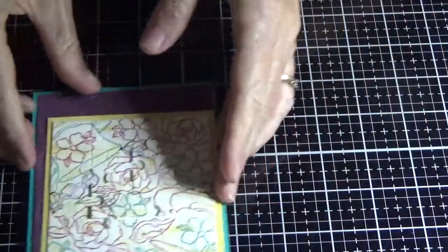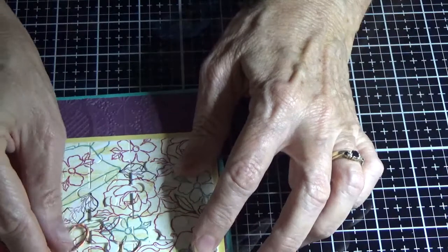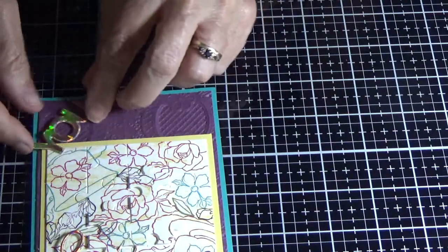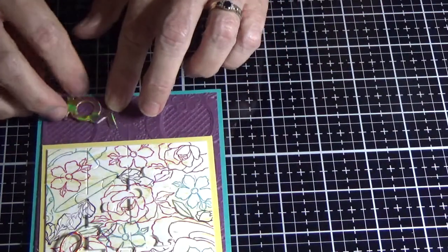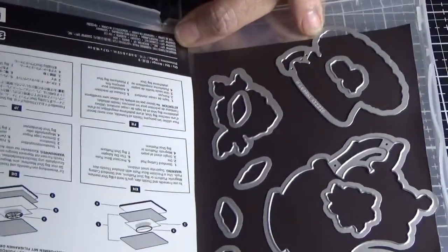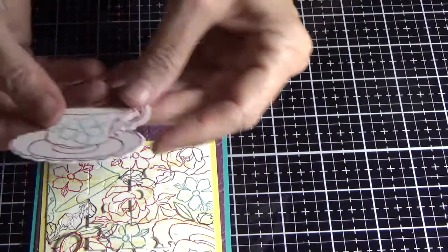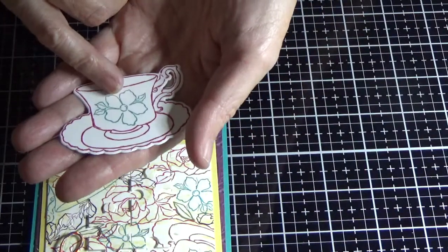your card. So I'm just going to see where I want to put this. So I might pop that up there. That's because what I also did with the Tea Time Framelits was I stamped out the cup with the Tea Together stamp set, and then I cut it out with the framelits, which I got for free, which is awesome. And I stamped it in Melon Mambo, and then I just stamped the flower in Bermuda Bay.